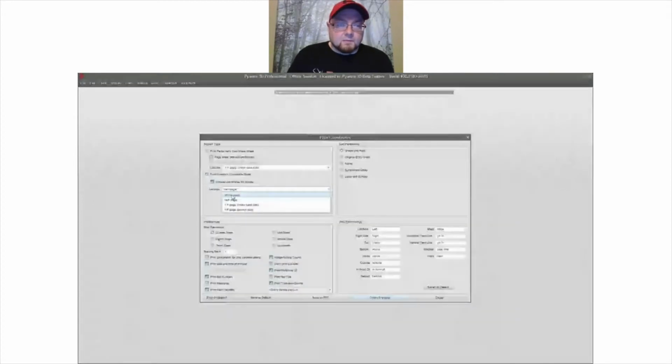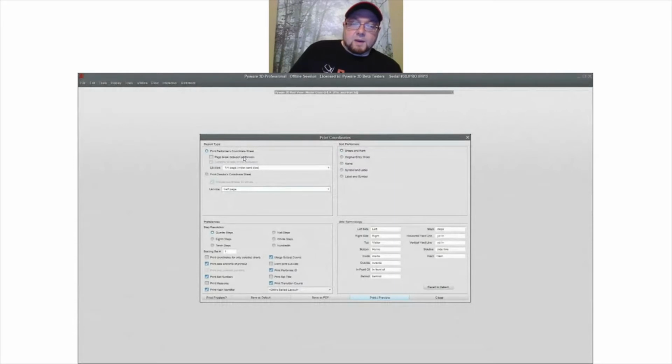It does have the same option to choose to print half, whole, quarter page, or 6 page. You have your print performer coordinate option. And if we had this in a production, let's say we had 3 files in the production, we can actually combine all of those coordinates into one sheet. So basically, it's going to allow us to print all 3 drills' coordinates in one swoop for everybody.